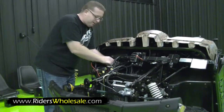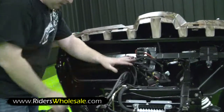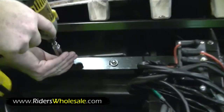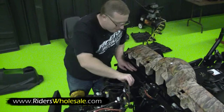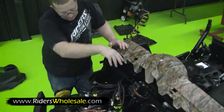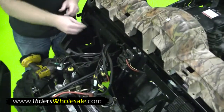We're going to install our battery box. I just recommend flipping all these wires over here to the side. These 2 bolts and nuts right here, number 8s as well. Just loosen them right up. Go ahead. You want to position your battery box down in there. There's a cutout for all your wires. Just pick your wires up, put them right through the battery box, and then just bolt it right back in.